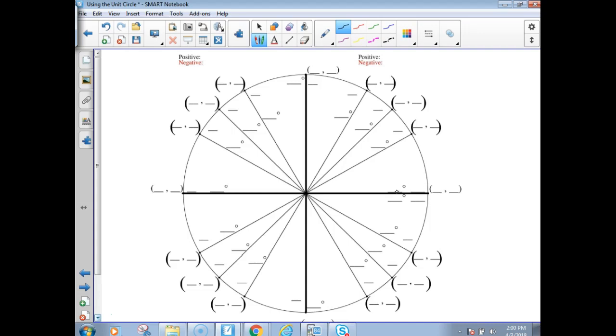If you're counting in degrees, of course, this would be 0 degrees, or if you came all the way around, we'd be at 360. In radians, that's 0 radians, or all the way around, 2 pi radians. The point that I want you to think about on this unit circle, think unit meaning 1, this would be the point 1, 0.